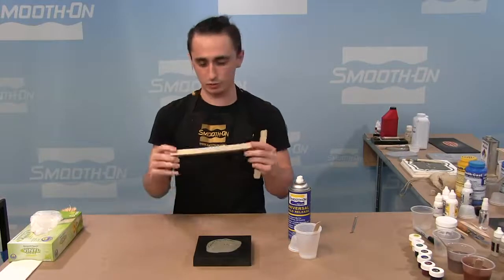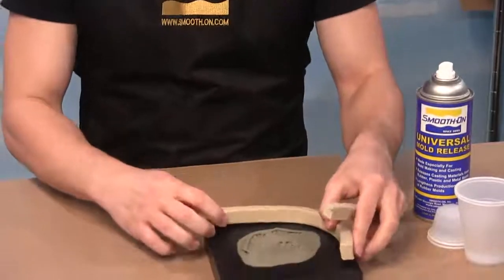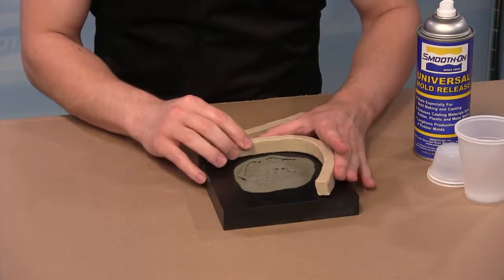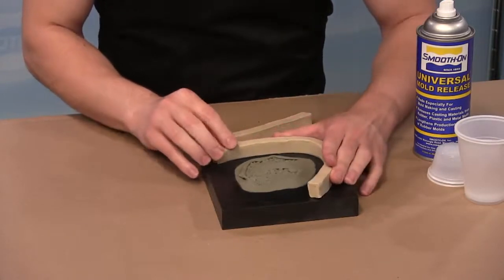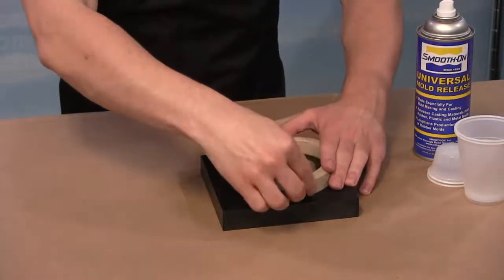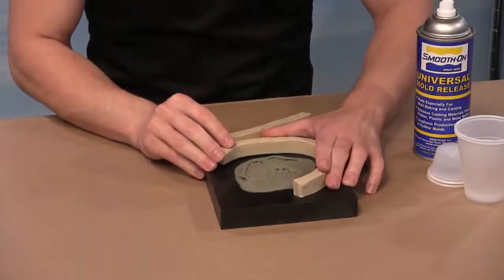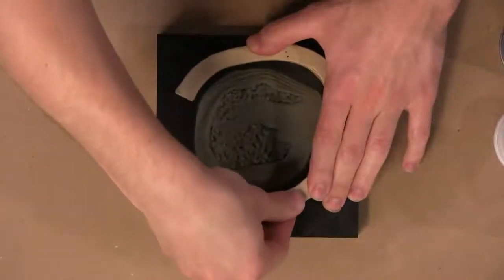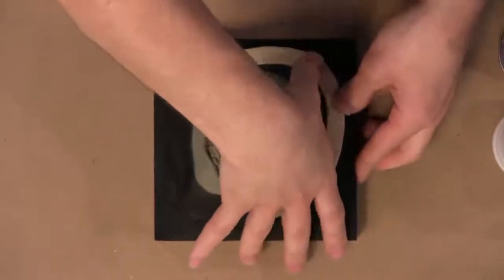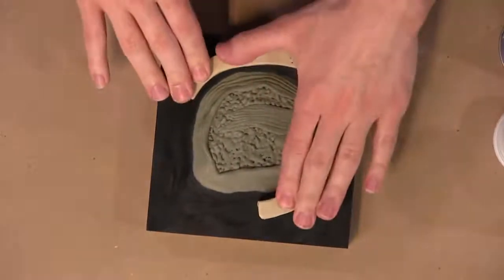I have these cut into strips. These are about 1/2 inch tall. And I like using these because I can just kind of flex it around the piece. So since wounds are very irregular, I don't want to be wasting a lot of material on building a piece that is just going to be a block. I don't want to just build a block around this. There's a lot of excess material there. So by having the clay, I can just go around, press it down, and get about 1/4 inch all the way around. Just enough to give me a nice area to squeegee my silicone off of.